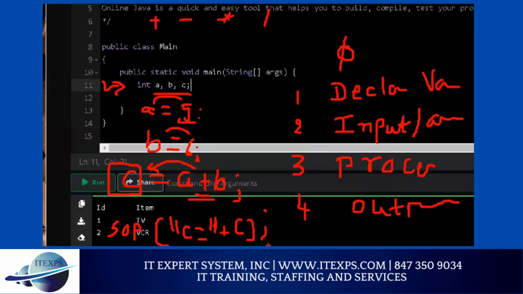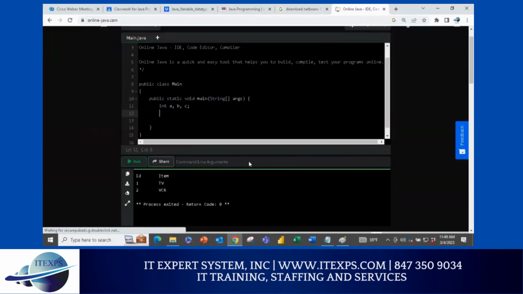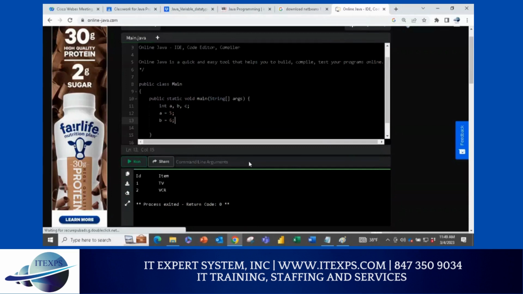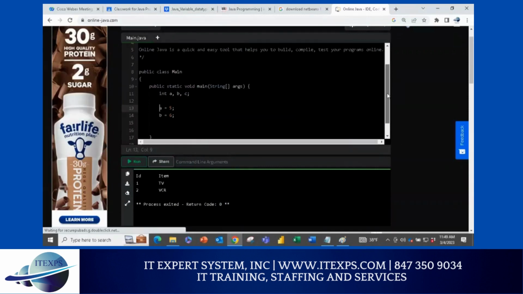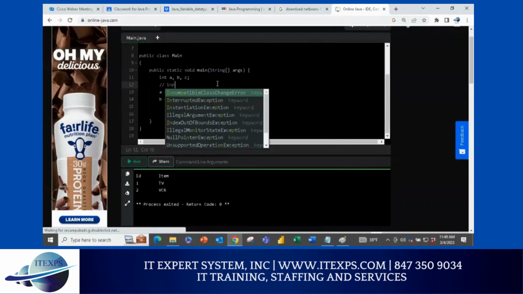So how do you come up with variables? We're going to learn in 15 minutes. Trust me, it's easy if you pay attention. Never delay, never say I'll do it tomorrow. No, make sure you pay attention so you'll understand. So we're going to write the first program for the day. Let's get started. So the variables are declared. Now we're going to say A equals 5 and semicolon, and B equals 6 and semicolon. So that's my input. If you want to write a comment, in Java there are many ways you can write comments. So I can write 2 forward slashes and say input like that.